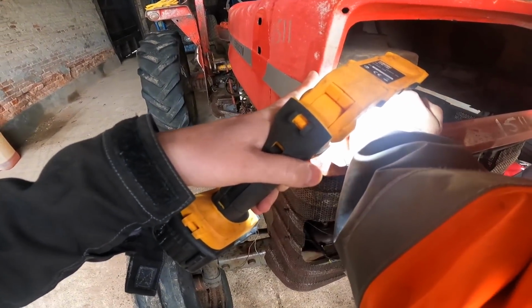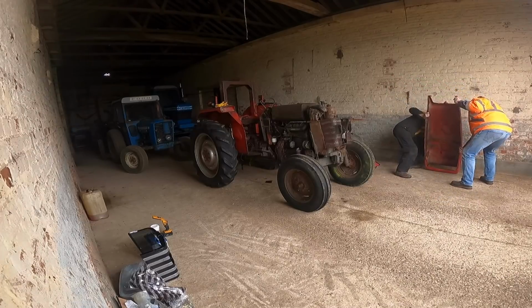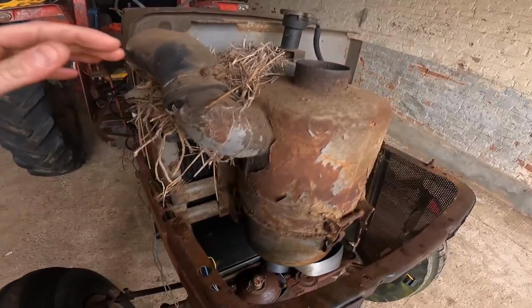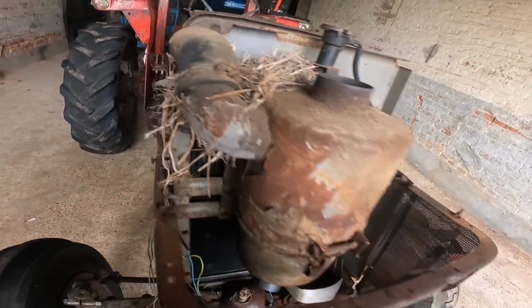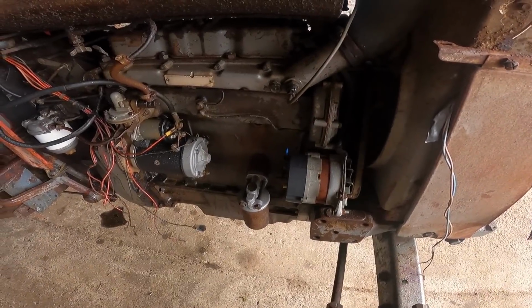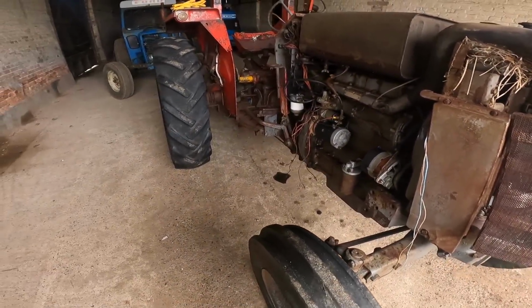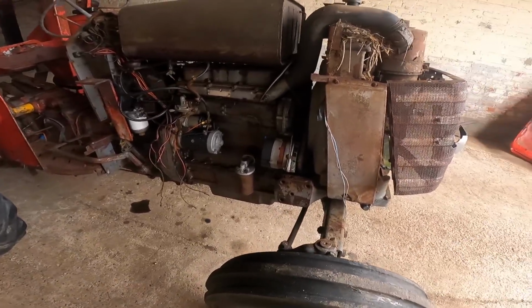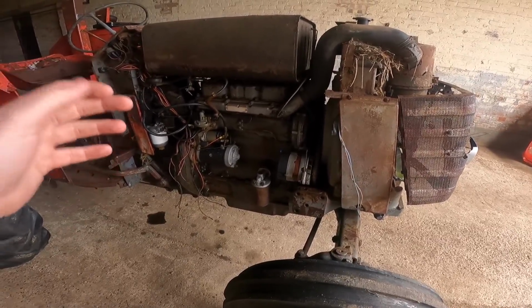Right, and so it begins. So I'm going to try and get this bonnet off. Oh yeah, you've got to have a bird's nest, we know that. So, yeah, I don't know what it was. What do you reckon? Should we try and get a battery connected to this? It's not going to do any harm, is it? As long as we're just gentle, click, click.